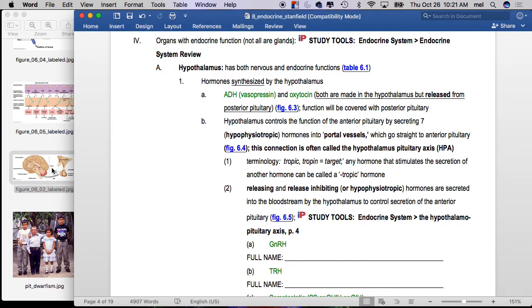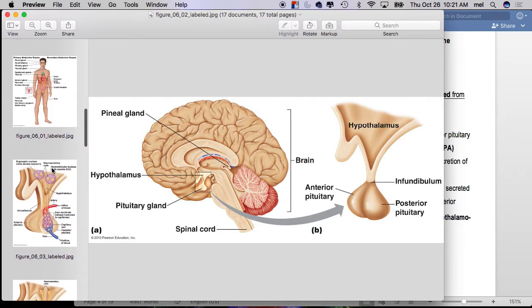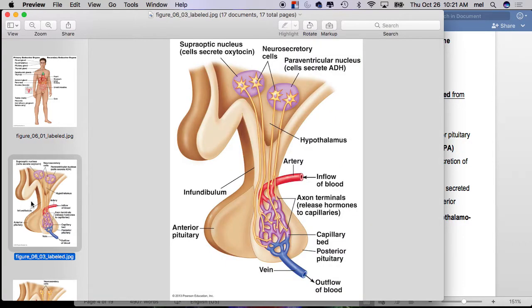First, I want to show you something, and I want you to pay attention because this can get confusing if you don't. Okay, so the hypothalamus is connected to the pituitary gland via the infundibulum, that stalk, right? Okay, you see it right there. But it has a connection to the posterior pituitary and the anterior pituitary. First, let me tell you that if we had histology when we named the pituitary gland, we wouldn't have named it one gland because it's actually two different organs that are just roommates in the sella turcica. That's it. And one of them is actually nervous tissue, that's the posterior pituitary, and the other one is glandular tissue.